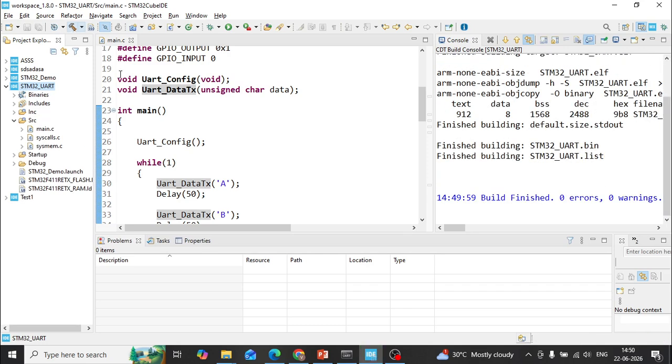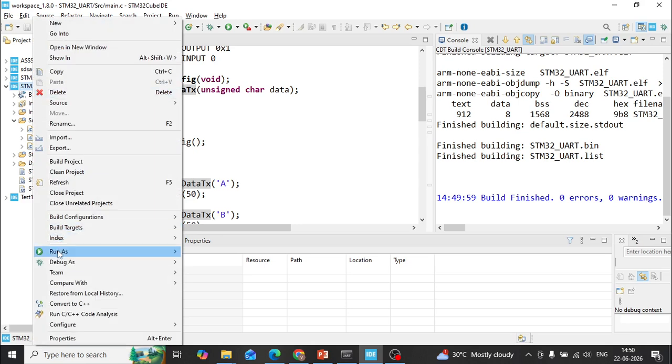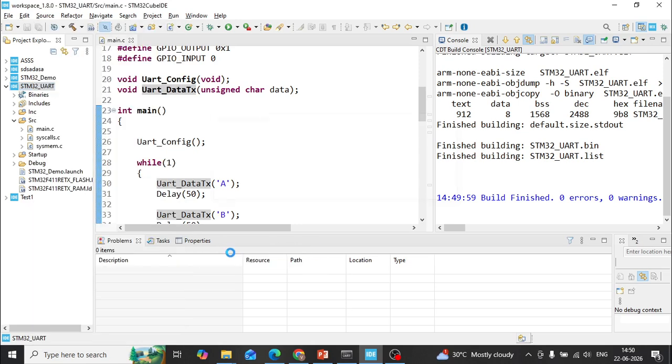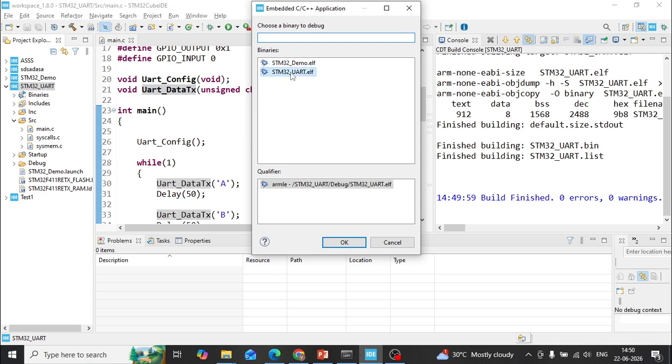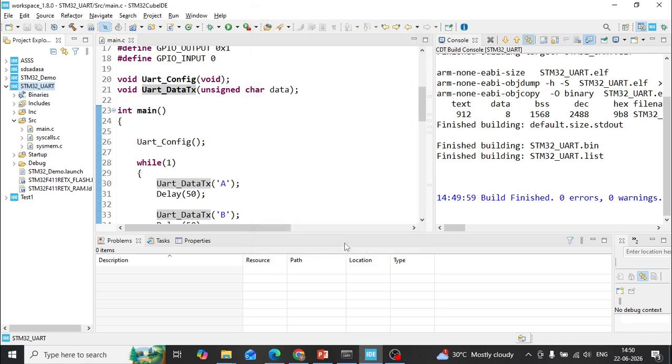So no errors. I'll flash it to the microcontroller and let us check whether it will work or not.